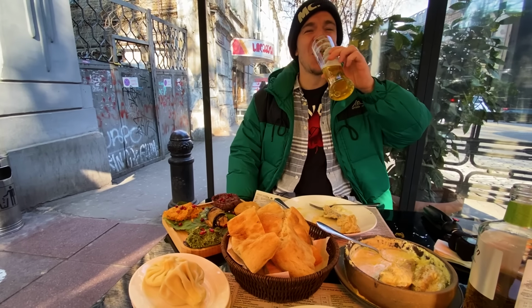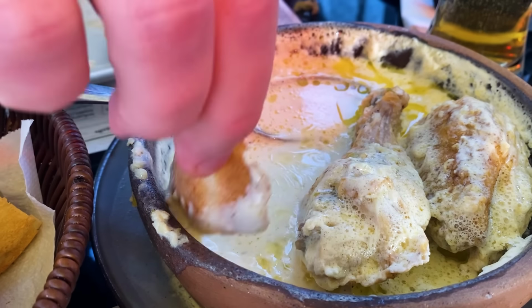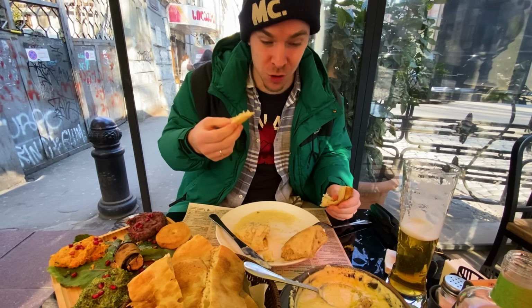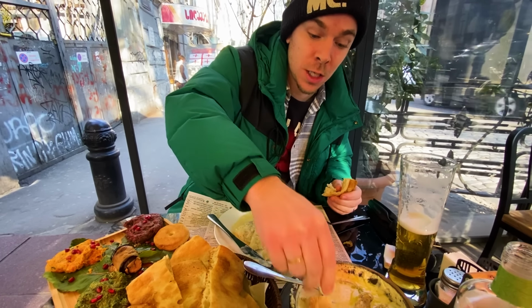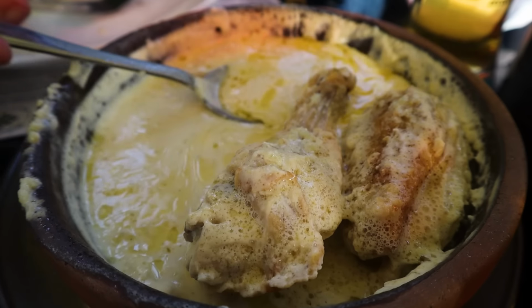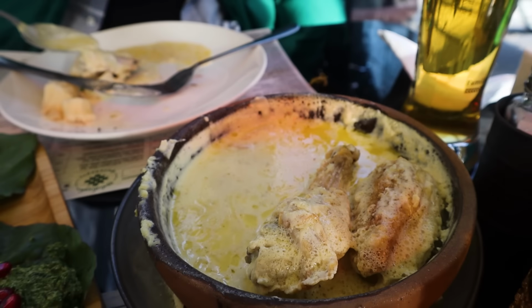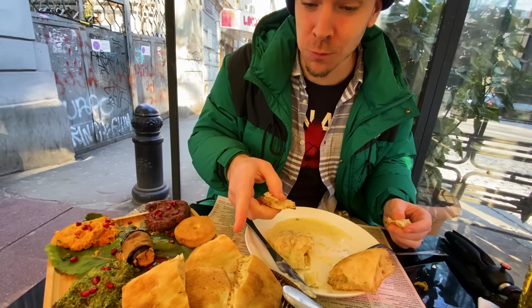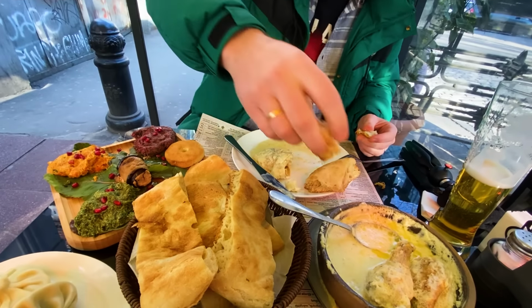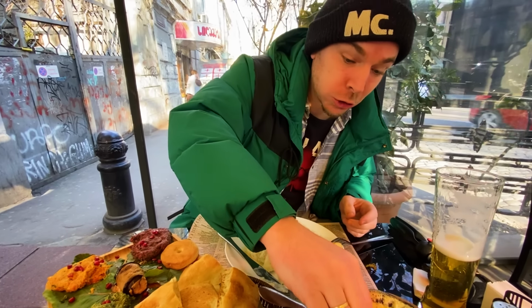Cheers. So good. It's so good. And you're right, there's not that much strong flavor other than cream and garlic. Right, yeah. The sauce is so good, I would honestly take a spoon and just slurp it, like soup. Oh yeah, it could be a very good creamy garlic soup. That's right. And evidently, this is a small order of bread. It's a lot, but it's so good, man. Georgians eat a lot of bread. They love their bread.